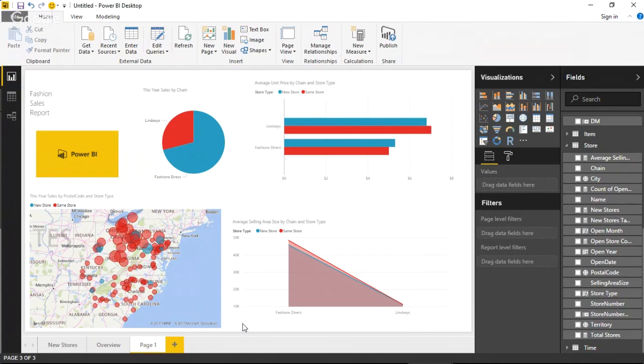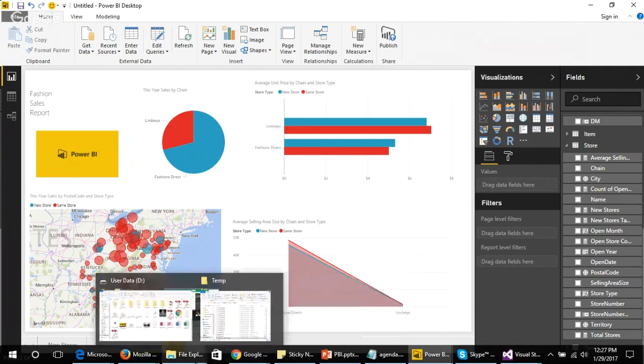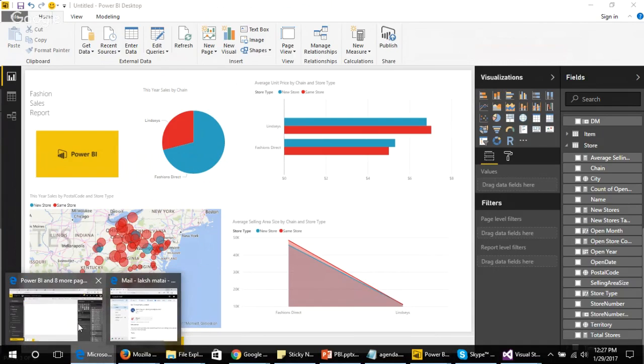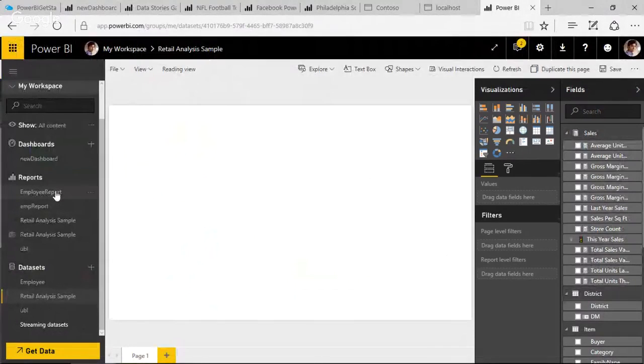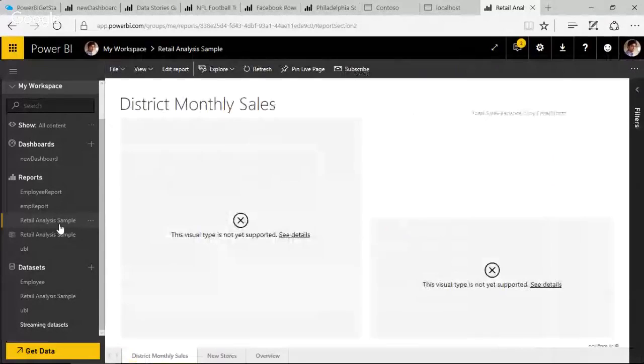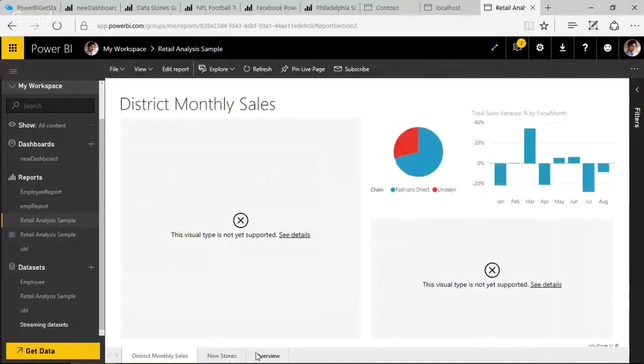I can also publish it directly over here. It will publish it to my Power BI website that I have, and it will appear over here. For example, I have this already, detailed analysis sample.